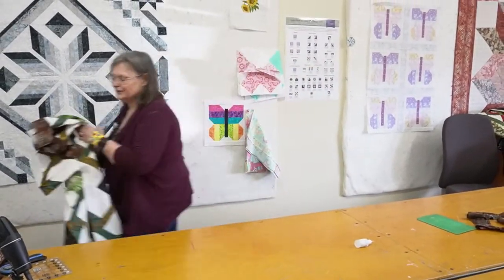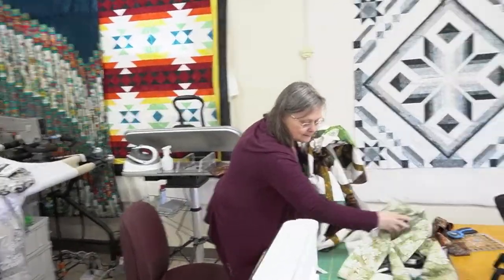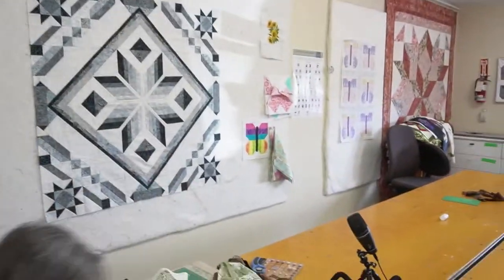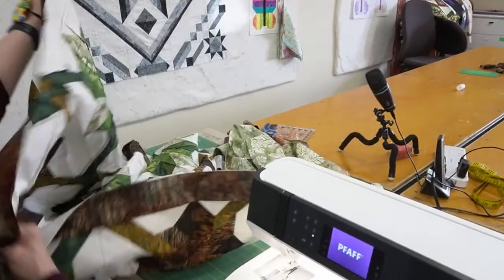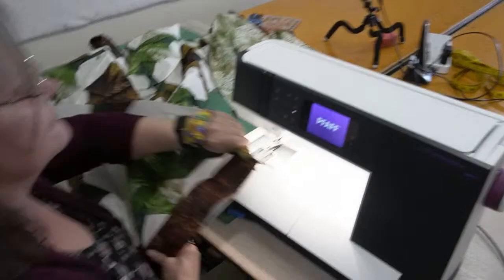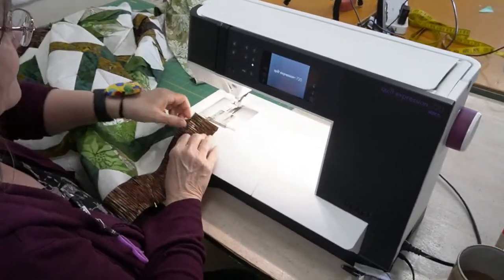Trying not to drop it. Over this time, I have to squeeze it a bit. I got it. I'm getting there.